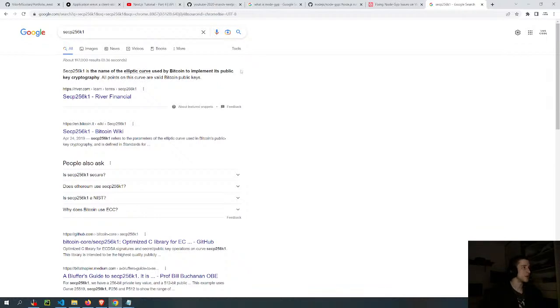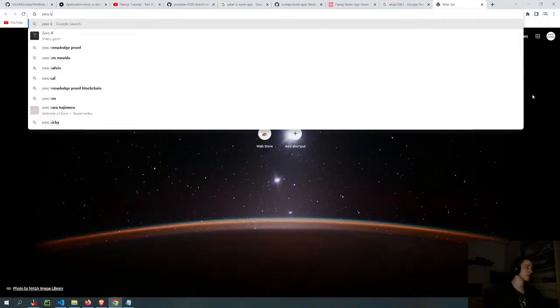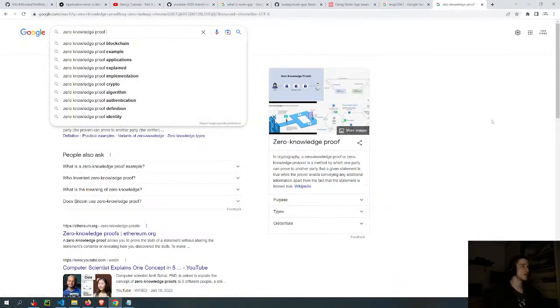Elliptic curve used by Bitcoin to implement this public key. Yeah, I knew that zero knowledge proof, I think, is also done with an elliptic curve.